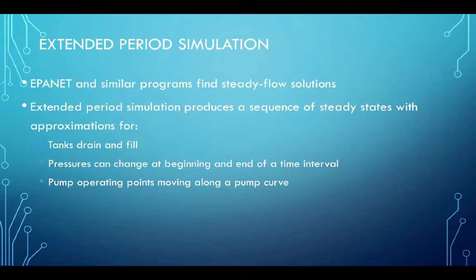So multiple period simulation is explained in the following fashion. EPANET and similar programs find steady flow solutions. The extended period simulation produces a sequence of steady states with approximations for tanks filling and draining. Pressures can be different at the beginning and end of a time interval, hence pump operating points can move along a pump curve. It cannot capture pressure transients that occur for pumps starting and stopping or valves being closed rapidly. That's beyond the capability of EPANET as it's currently implemented.